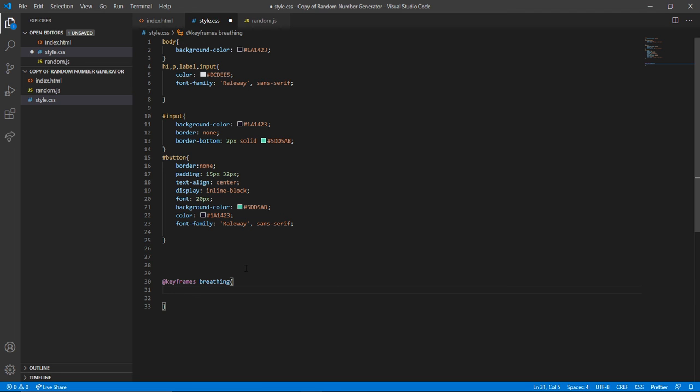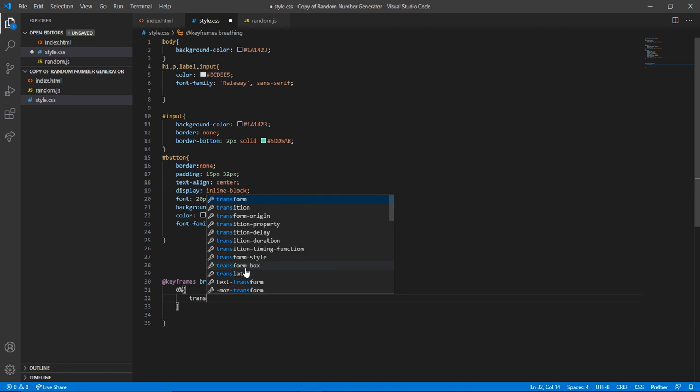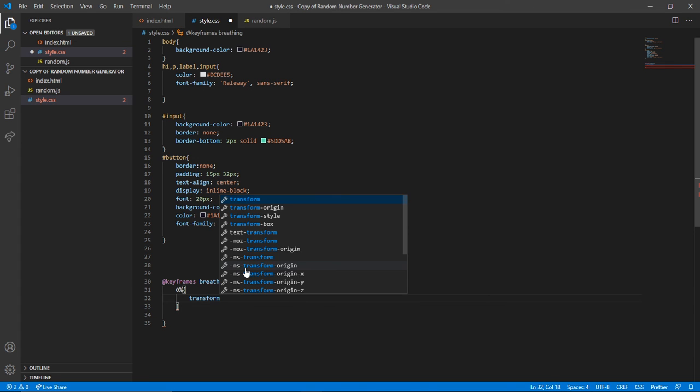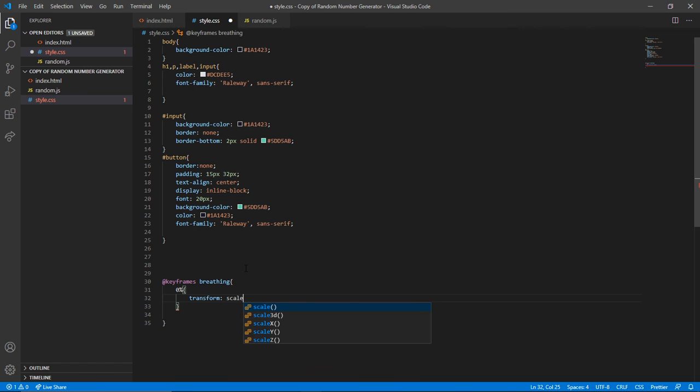Alright, so how we do this is when the function is at 0%, we want to transform: scale(1). So what this will do is it'll set the size of whatever we're applying this to its original size. So we're not doing anything to it right now. We can copy paste this. I wouldn't recommend doing this in real coding, but we're running out of time, so we're gonna have to rush things.